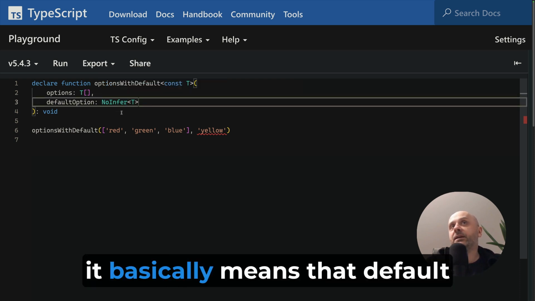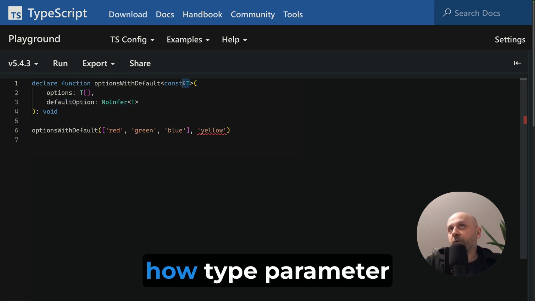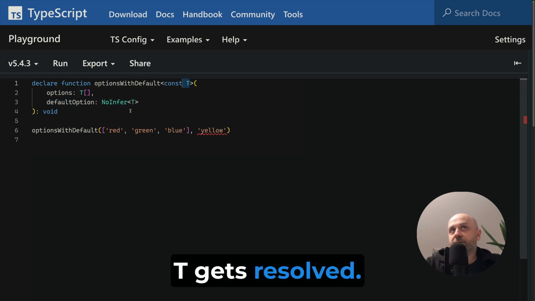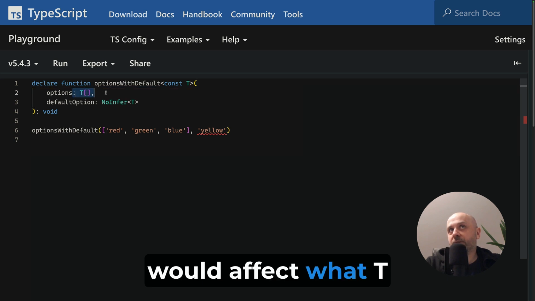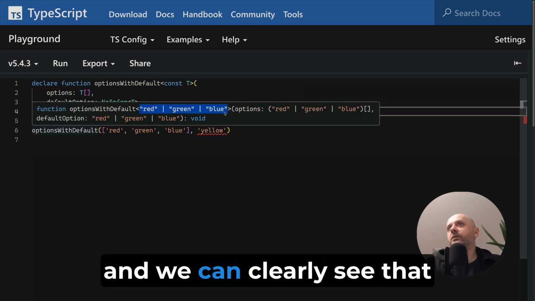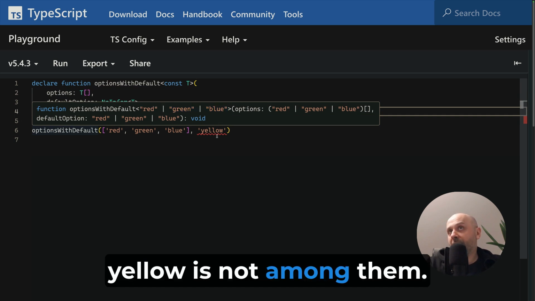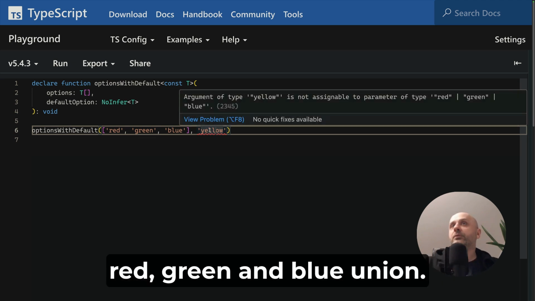So yeah, it basically means that default option is not going to affect how type parameter T gets resolved. So only the options parameter would affect what T gets resolved to. So it's basically red, green, and blue, and we can clearly see that yellow is not among them. So we will get an error that yellow is not assignable to type red, green, and blue union.